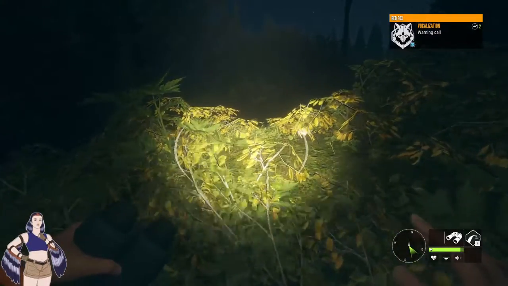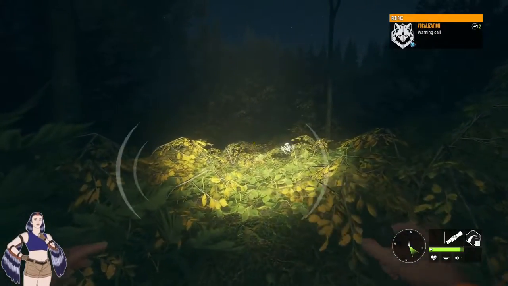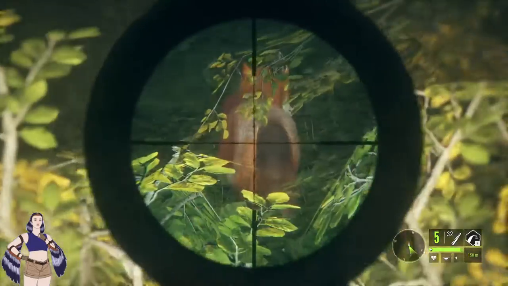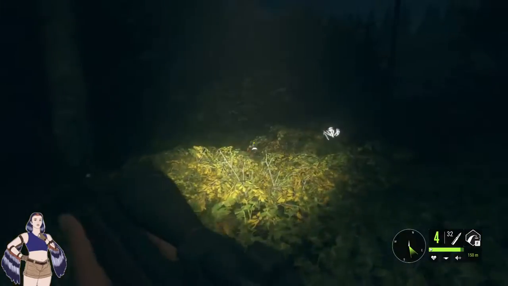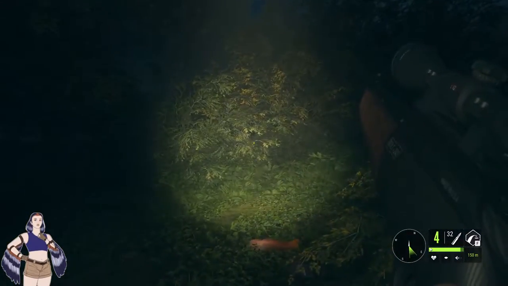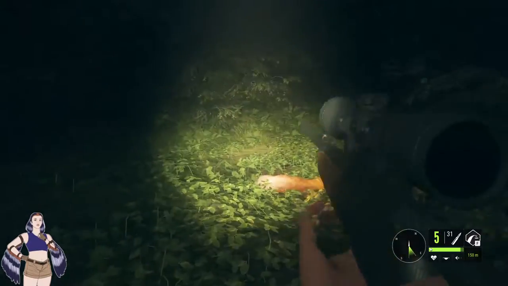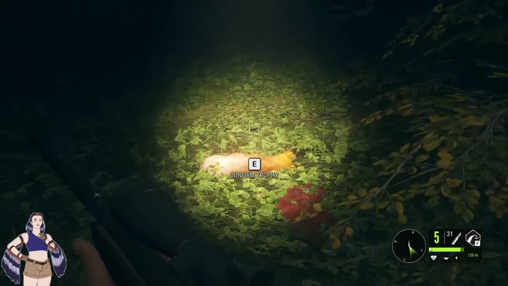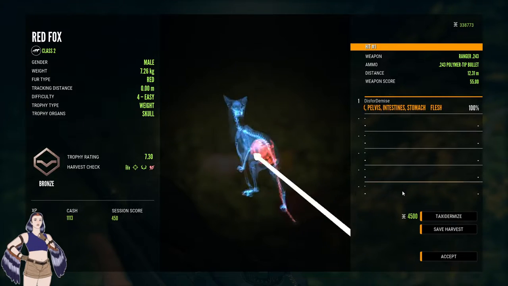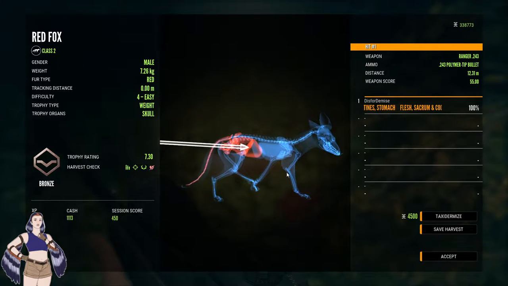Oh my gosh. Not the best shot I've ever taken. I was actually hoping for the crossbow, but I pushed the wrong button. But we got a foxy. Okay, amazing. Thank goodness that wasn't like an amazing fox that I just ruined by shooting it badly.